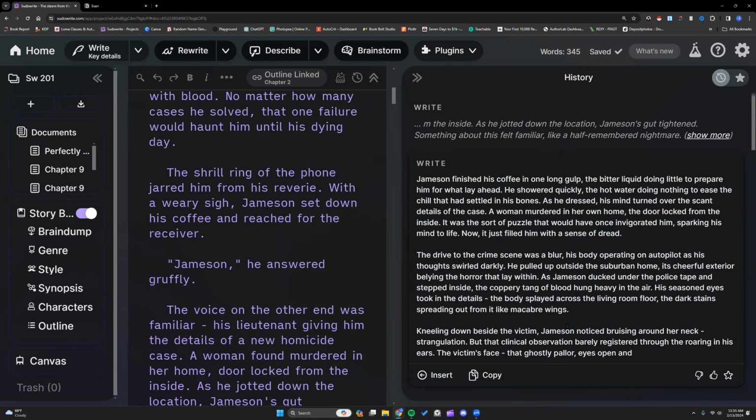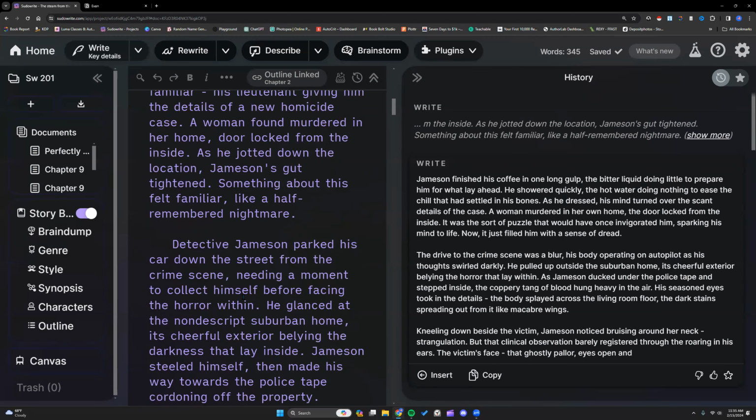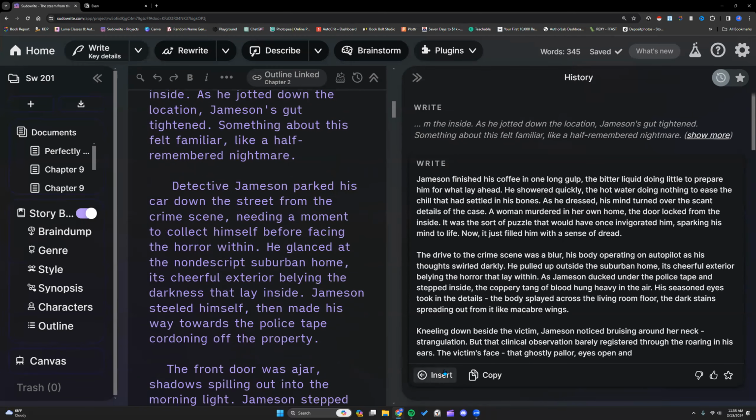Nope, it did it good. Did not loop at all. God, this is good. Yes, I love it. I've always loved Write, but it was a pain. I had to choose between using Write or Story Bible because it didn't know my characters or my story information, and I had to shove everything I could into key details. So this is awesome. Let me see, it goes right here.